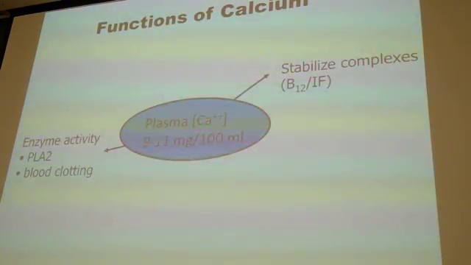And that's because it sits like a sandwich, bridging the interaction of the clotting factors, the carboxylated negatively charged factors, and a negatively charged lipid or molecule released from platelets, right? And calcium sits at that bridge. So calcium is required for blood clotting. It's required for this enzyme, which we've talked about, phospholipase A2.